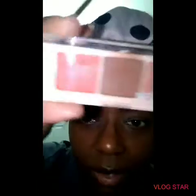Okay. Now this is the shade that I wanted to go in with. This one. Okay. But that's okay, because it's a little darker.